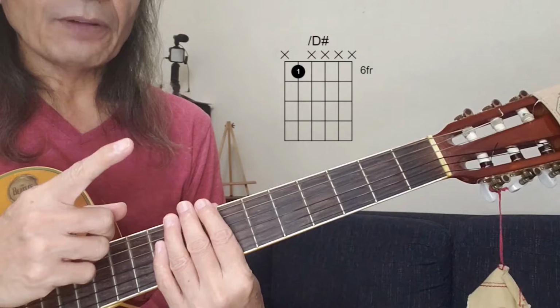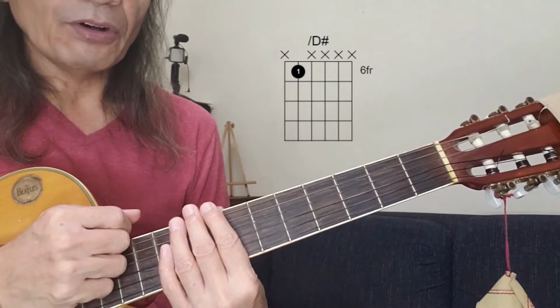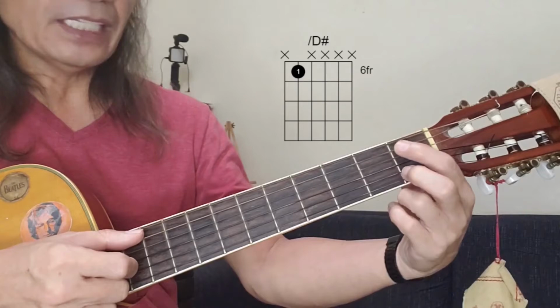And here's the diagram for this bass note. It looks similar to B flat. Both are on the 5th string. The difference is their positions on the fretboard. Slash B flat is at 1st fret.